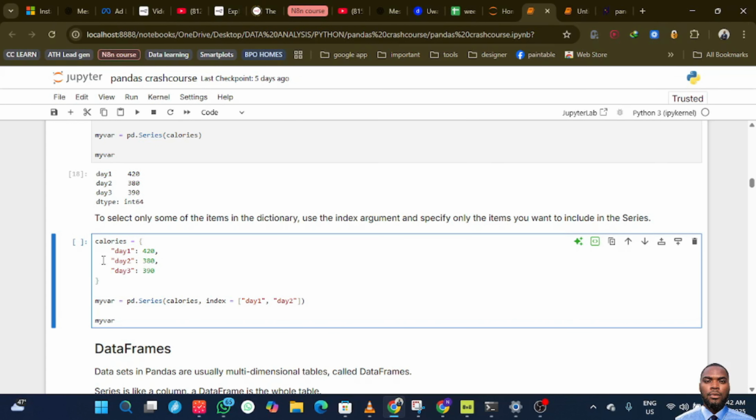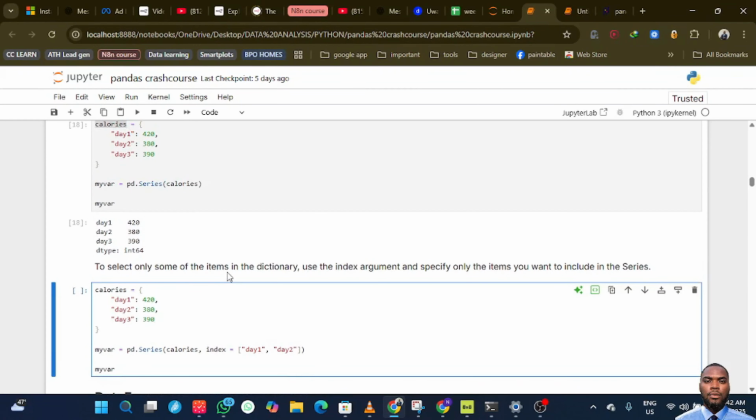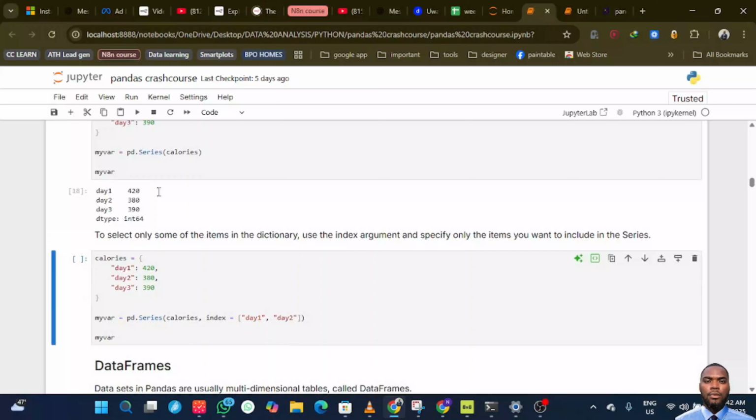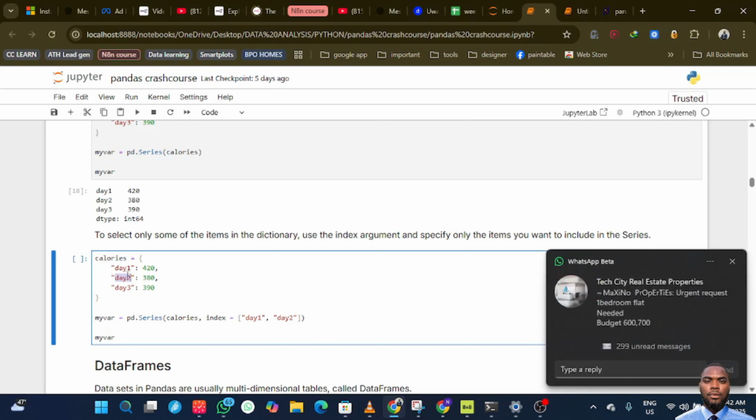Now, when you're creating this with a dictionary, you have a bit of flexibility. When I pass these calories here, on my index, I can specify the labels I want to include from my dictionary. So if I say, okay, I only want day one and day two, and I specify that on my index as a list, it will only create a new series with just one and two.